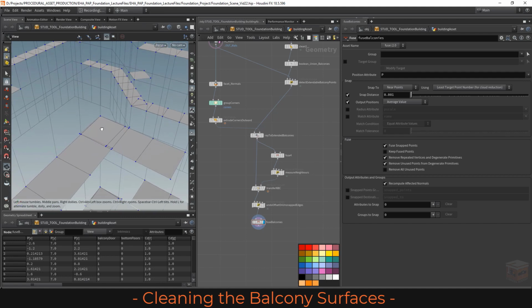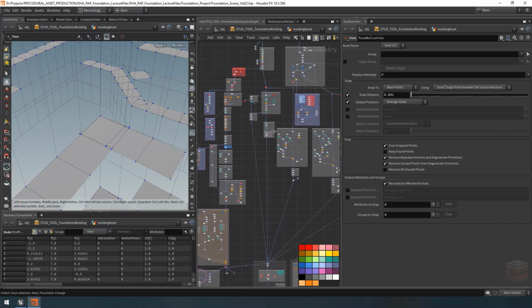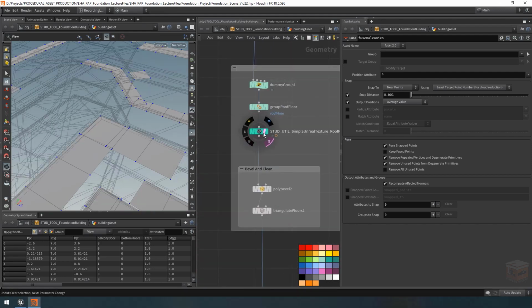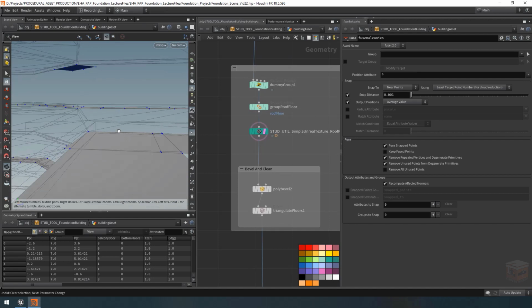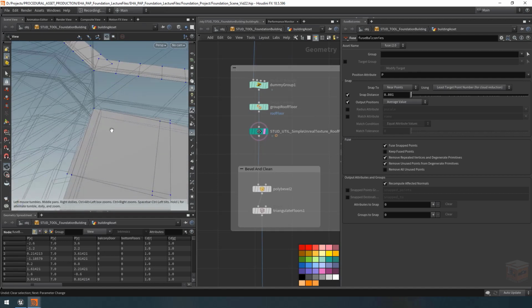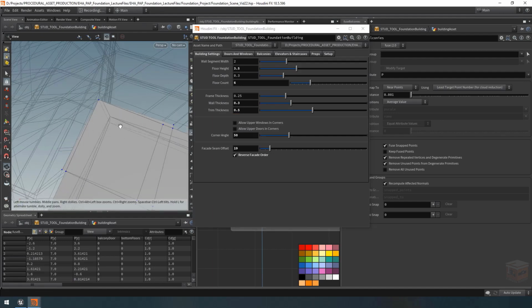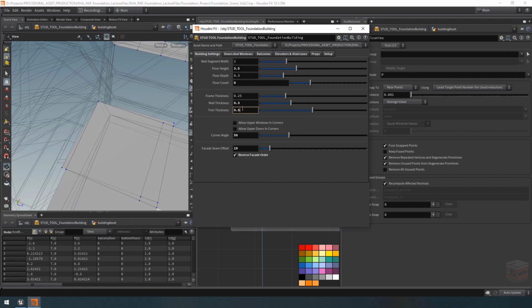Now what we can do is we can actually take our building floor and our trim, which should be over here, and we can subtract from that. Because ultimately we don't want our balconies to stick into our trims, and if our trims get deeper, which we could do of course with the settings over here, our trim thickness, then we also want that to be subtracted as well. So let's deal with that first.